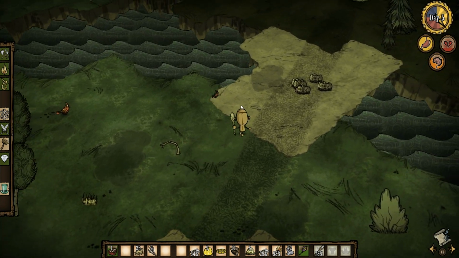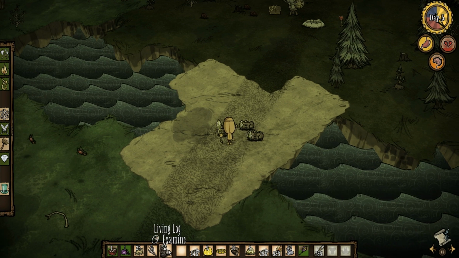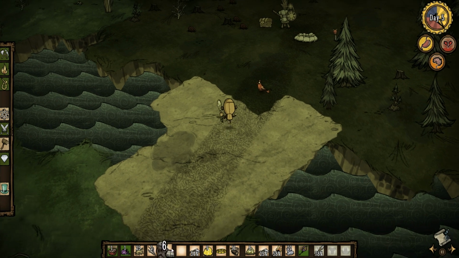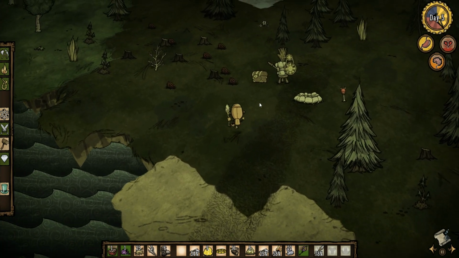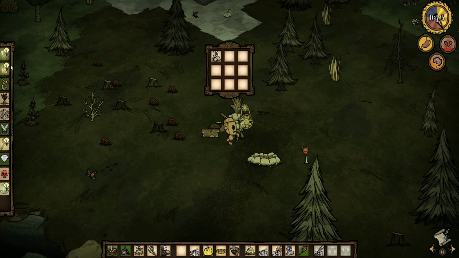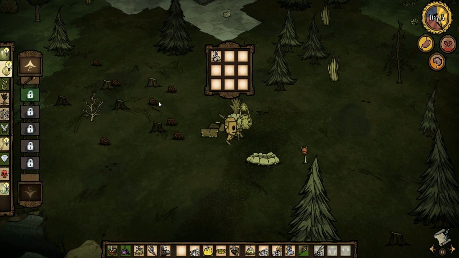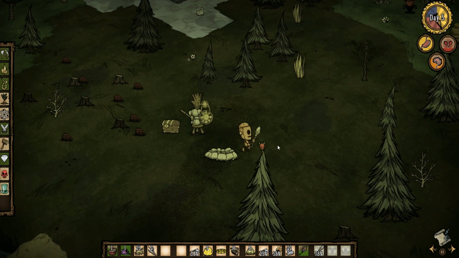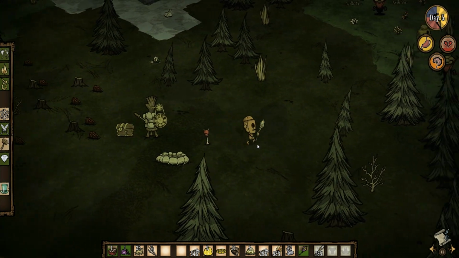Heal up, bitch. What do we got? Monster meat. I don't know what the fuck to do with a living log. I can add fuel or I could keep it. I feel like keeping it'll be the best bet as of right now. Because I have no fucking idea what to do. So let's go ahead and put that in there. Where's... Warning, night approaching. Yeah, I think he's dead.